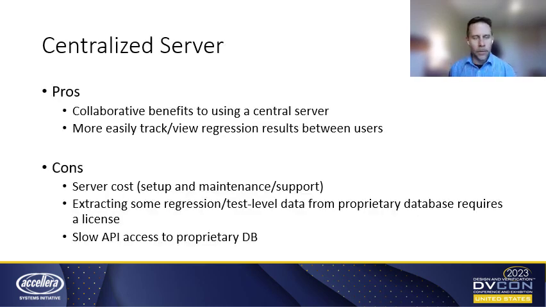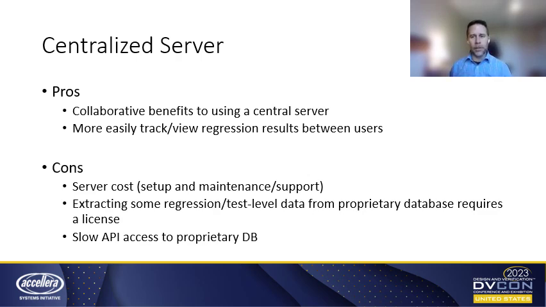One final point on a major difference between the two run managers is the centralized server concept. VRM runs as a standalone process per regression, whereas vManager is set up as a server, servicing multiple projects and users concurrently. There are obviously collaborative benefits to this: anybody working on that project can log in and see everybody's regressions and status, and tracking can be visualized all there. However, there's a cost to this setup in hardware, custom servers at each site, and maintenance via an admin needing to continually set up and maintain the server. And there are also license costs.